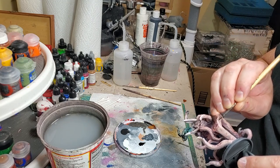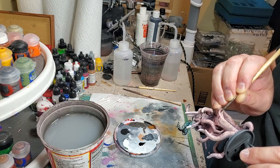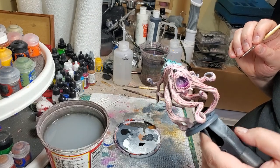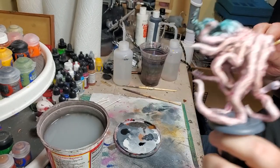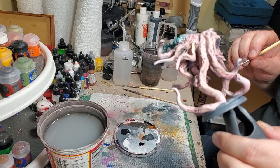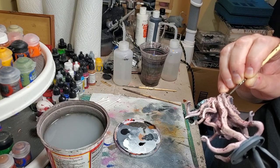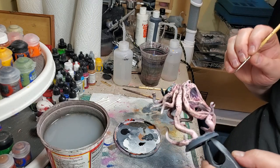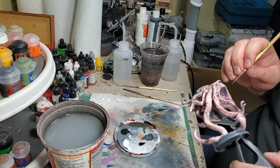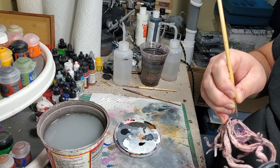You know what? That looks like an eyeball to me, so I'm just going to make it an eyeball because I want it to be an eyeball. Because that makes me happy. Oh, the little weirdo eyeballs on this. Okay. Oh man, this guy is a weirdo. I love it. I think there's an eyeball in there. This is a fun little game of find the eyeball. Didn't get this guy particularly perfectly.